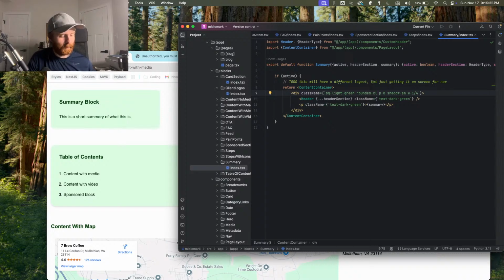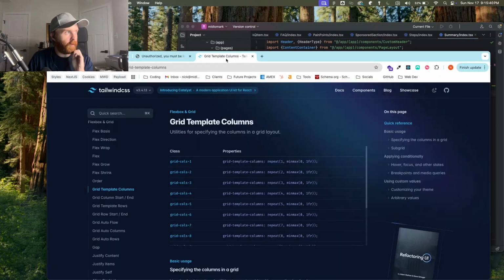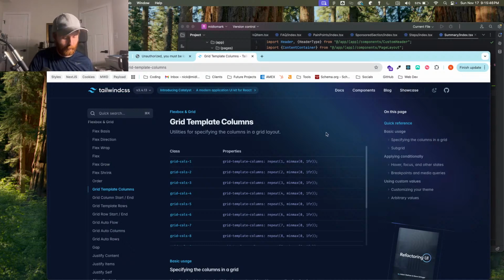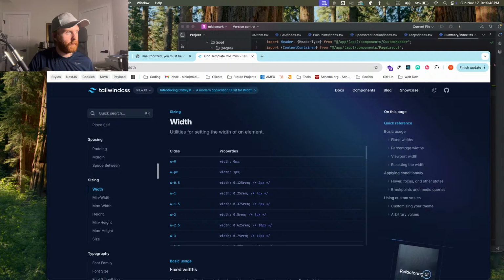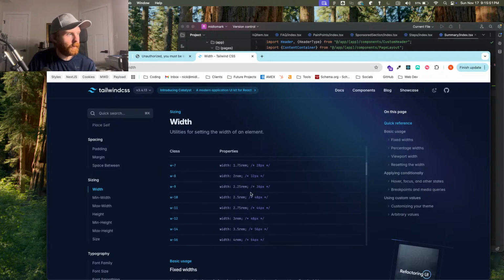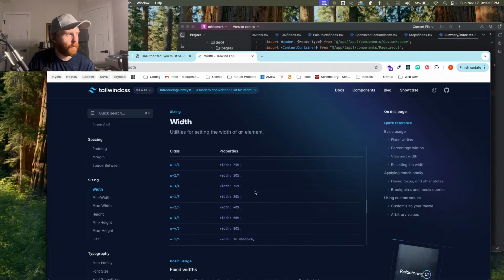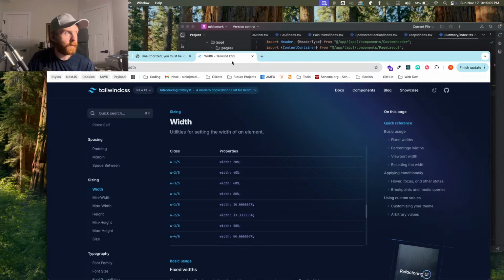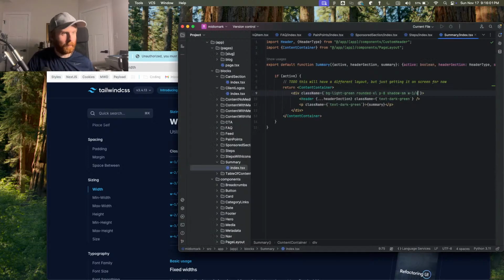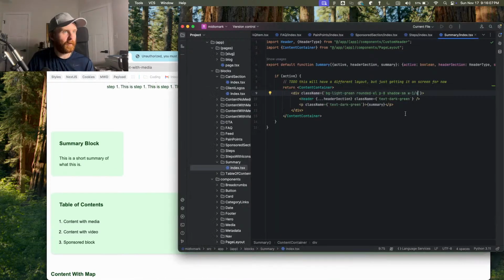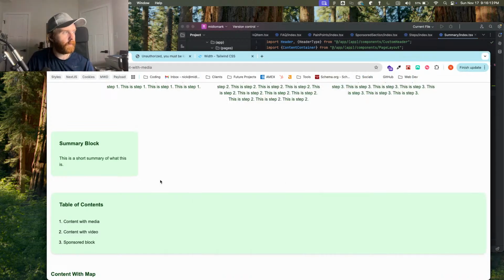All right, so I need something smaller than 1/4. Oops, not width. All right, width. So let's see what we have for fractions. 1/2, 1/3, 2/3, 1/4, 1/5 might work, 1/6 should work exactly like I want it to. Yep. Let's go with 1/5. Let's see what that looks like. Yeah, that's going to be better.